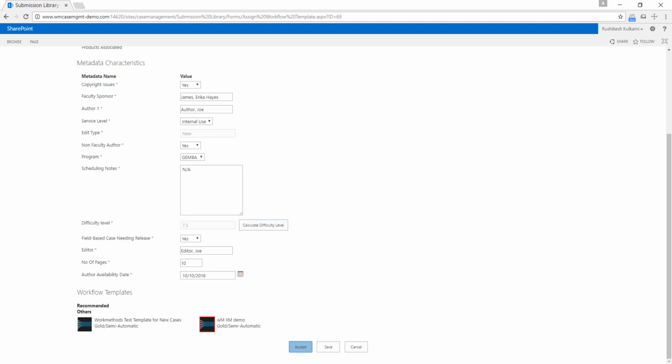And wait for some time for the message to appear on the screen that the workflow template has been assigned successfully. As you can see here, the workflow template is assigned successfully message has appeared on the screen.